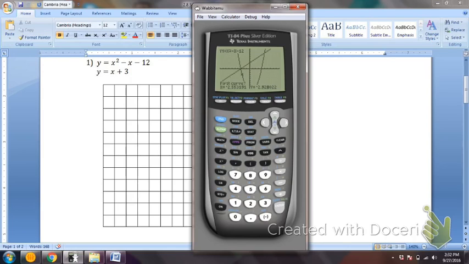Okay, so now I want you to find your dot, your blinky dot, on your graph. Look at the coordinates of where it currently is and move it left or right to get into your screen view. So once we get close to this point, we're going to hit enter. And you'll notice that when you hit enter, the blinky dot hops automatically to the other graph. Okay? And then I'm going to get kind of close and hit enter.